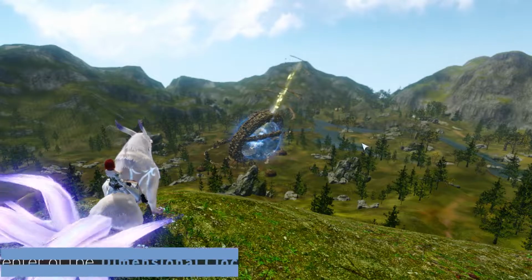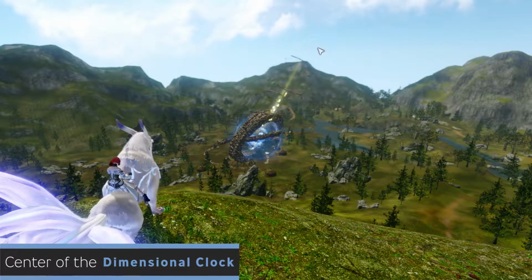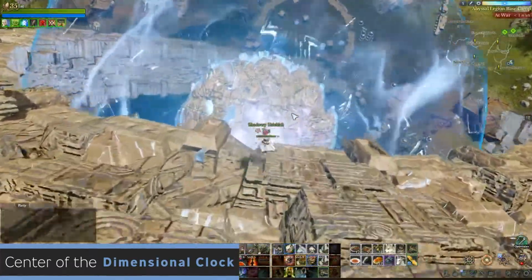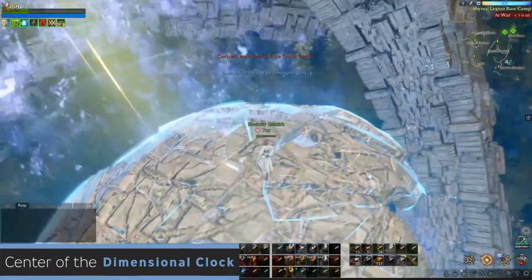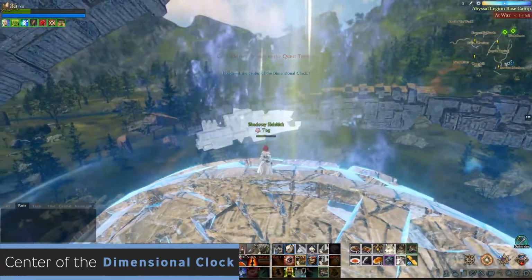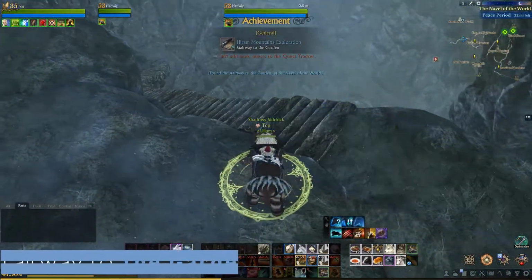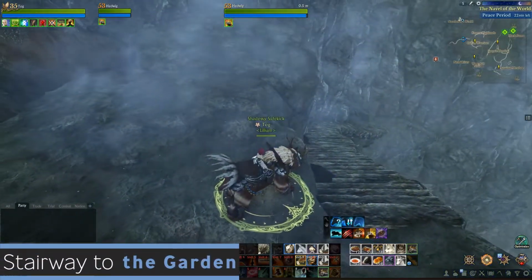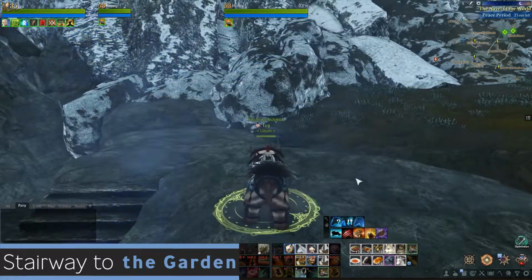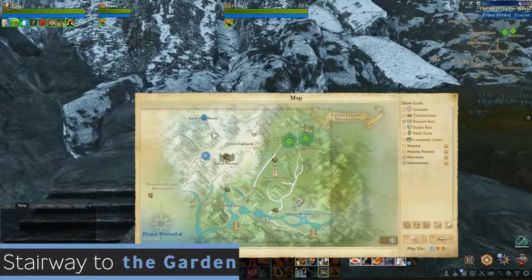Next up is Center of the Dimensional Clock. You'll need to head over to this big, really cool looking clock here and land right in the middle of it. Up next is Stairway to the Garden. So you'll need to head up to Navel of the World, and it's at the very back by this glowing purple gate.